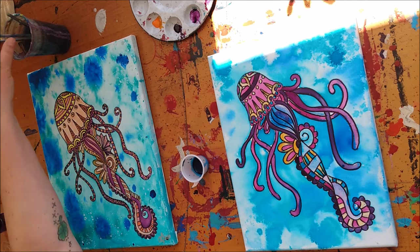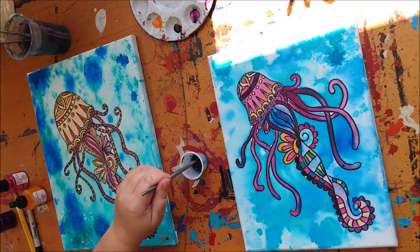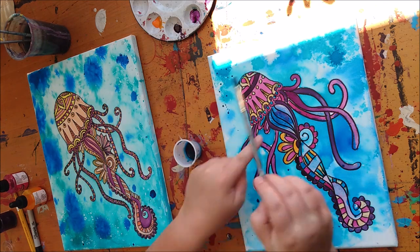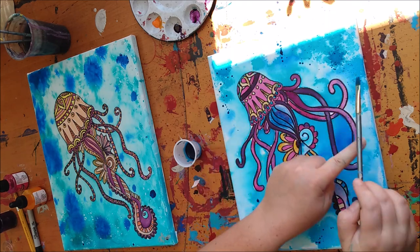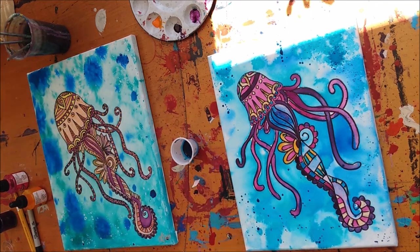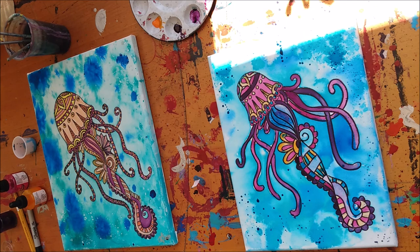Until you have a beautiful jellyfish that is your very own. If you decide you'd like to see a little bit more texture in the background, it's a good time to do that now that the first layer is dry — you can always add water on and then add more ink. Do what your heart says is the best thing to do for you, and create something beautiful. Have lots of fun doing it, blend and experiment with your colors, and save any of the extra stuff you didn't use — you can use it to make other works of art, or save it for the August box and add new colors to our next design. I hope you had lots of fun, I hope you learned something, and I can't wait to see what you create.